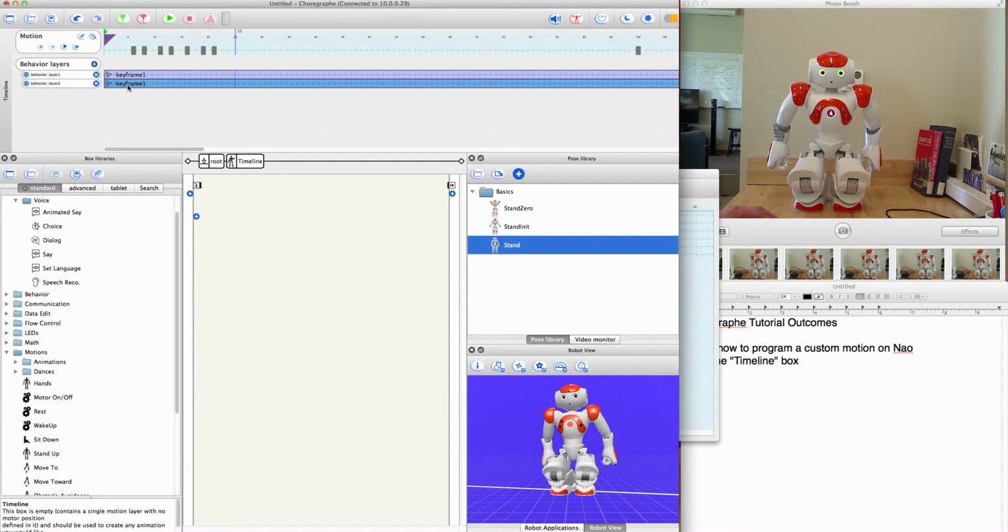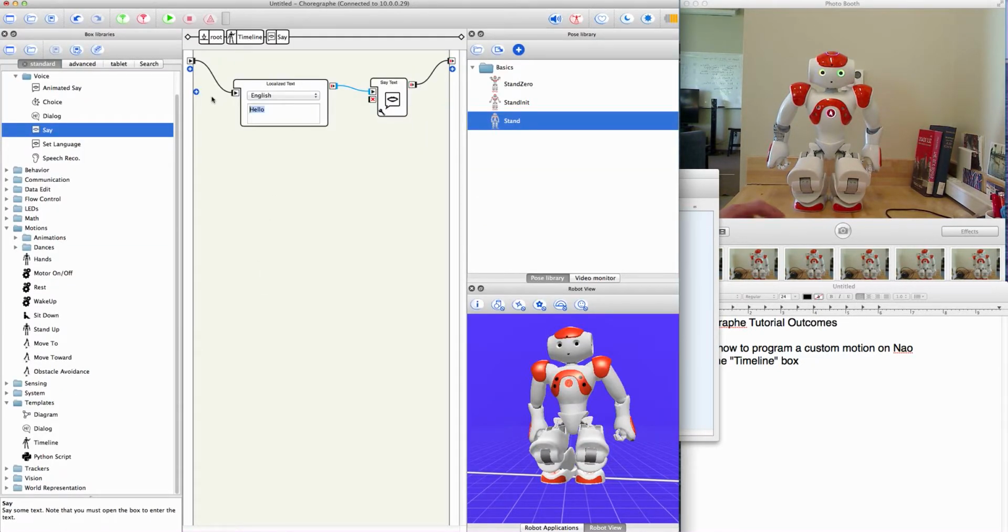So we'll add a behavior layer 2, and we can actually drag regular old behaviors into this layer, and so we can make it say stuff like "I'm a robot."